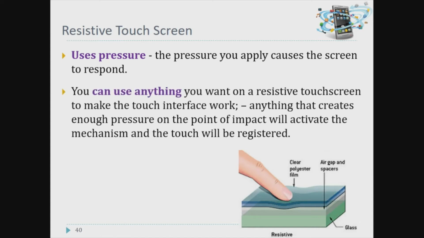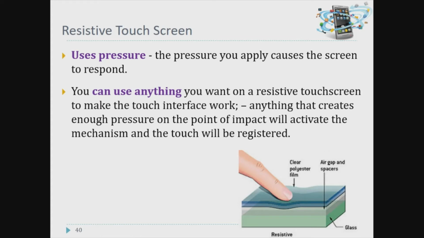So you can use anything that you want on the resistive touch screen to make the touch interface work. You can use your finger, a stick, a pen, a stylus; anything that can create enough pressure on the point of impact will activate the mechanism and the touch will be registered.